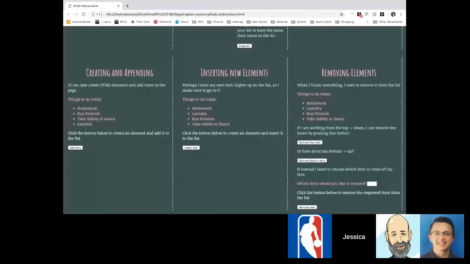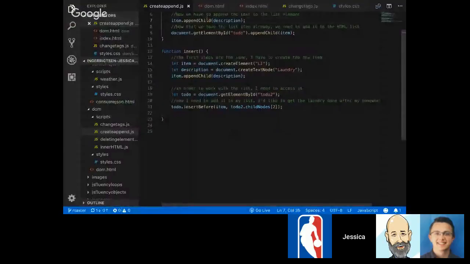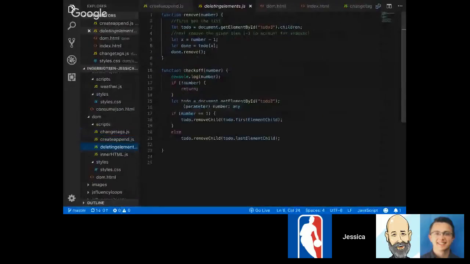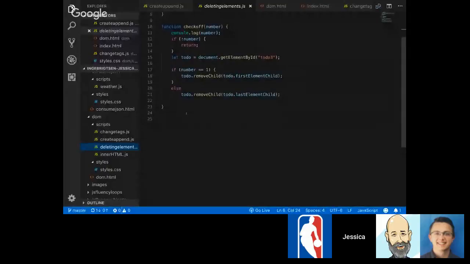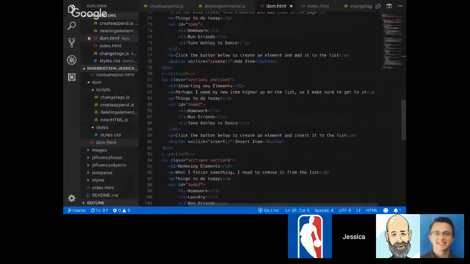And then to remove elements, here we go. So this was the first one that I did. This one I had to work with this whole first child thing. I don't know how much you guys had used the first child, last child stuff. I did a long time ago, but hadn't in a while. And so I learned something with them in just a second.